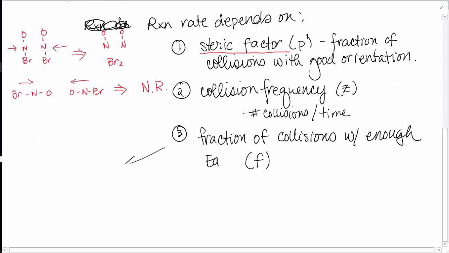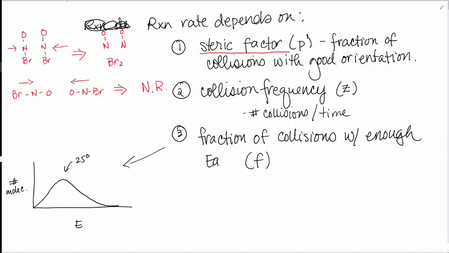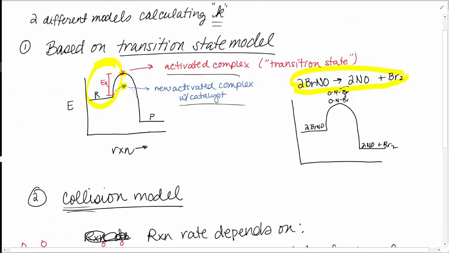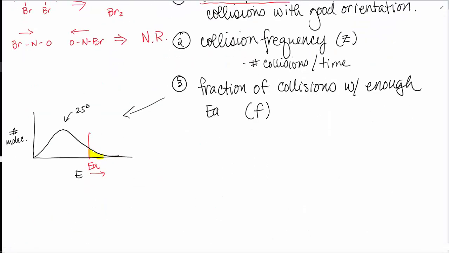So this goes along with that Maxwell-Boltzmann distribution graph where we have the number of molecules versus energy. Let's say we have at 25 degrees, this represents the molecules as they react. But if you have more than this, you have enough activation energy to actually have a reaction occur. So what we're talking about is this tiny proportion. And this goes back to this, right? This is the amount of energy we're talking about, but we're representing it differently.